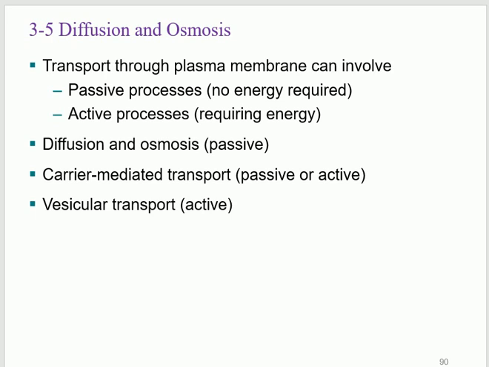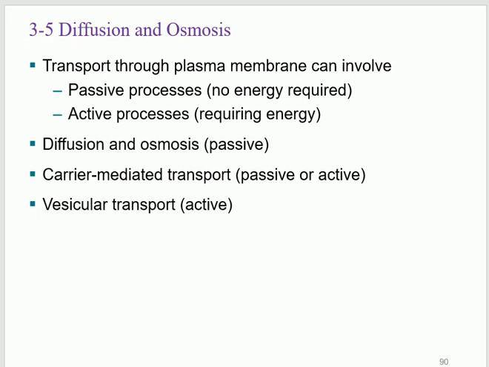And you do need to know these details, including which is passive and which is active. We will talk about the different types, and for each one of those you need to know if it is passive or active. How to know it's passive or active? Passive does not use energy. You just pass. We call it diffusion. Just move. No energy needed. Others, you have to have energy. So diffusion and osmosis, those two are passive.